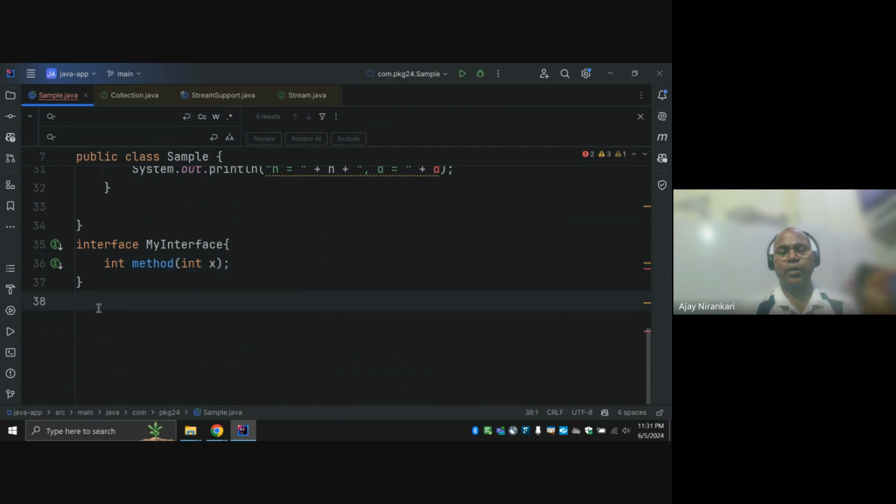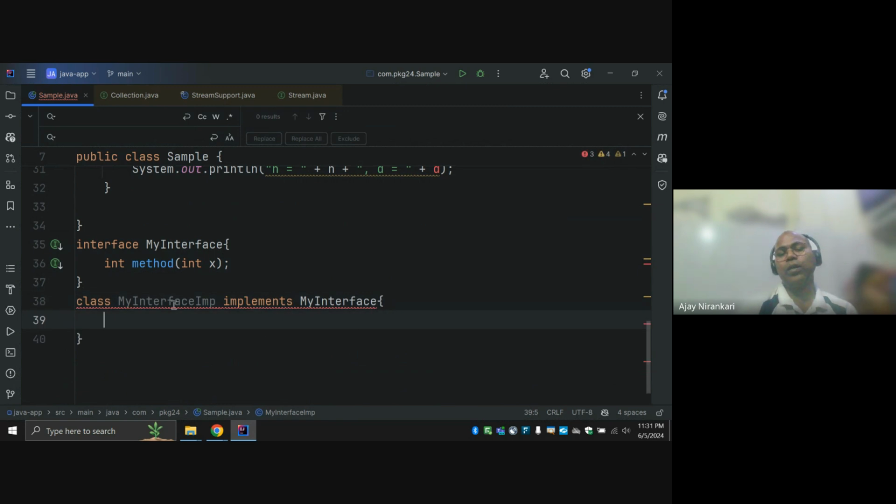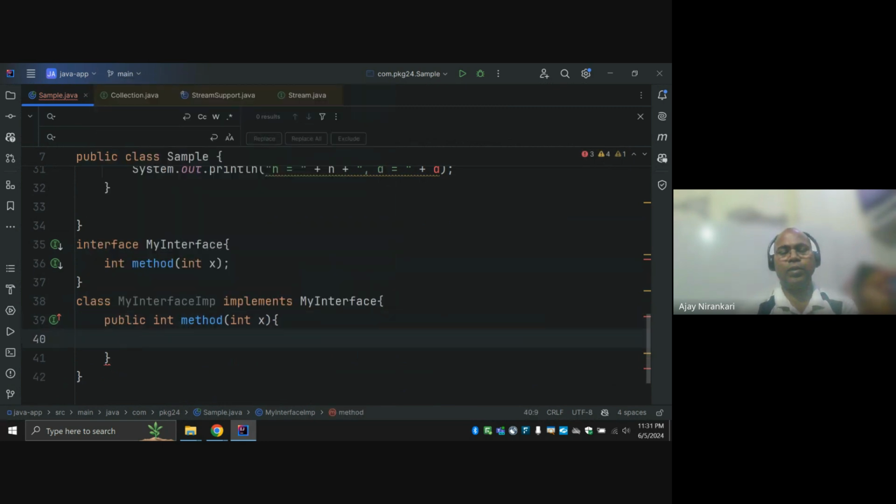Due to this, let's write one implementation class, MyInterfaceImplementation, which implements MyInterface. So now this is the one class that is going to implement this method. You can say, this is the method where I am going to give the business logic. What can this do? It can be whatever x number, multiply x by maybe 3, and return x or something, whatever the business logic is.